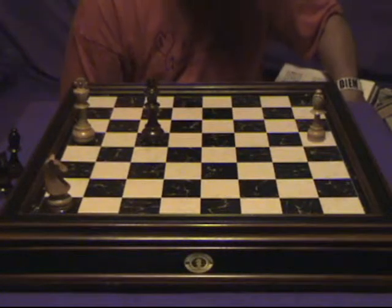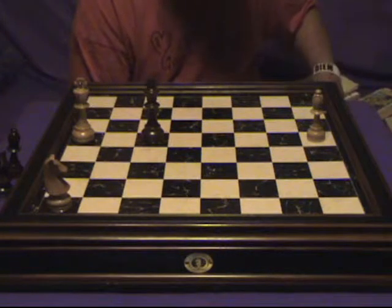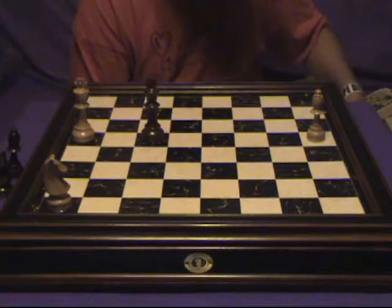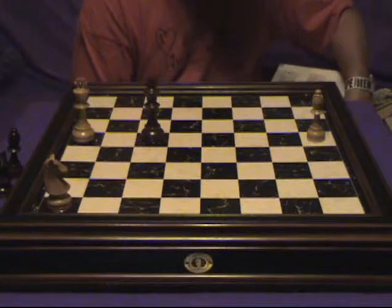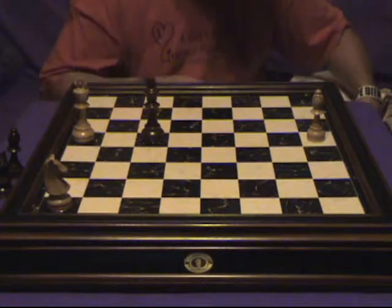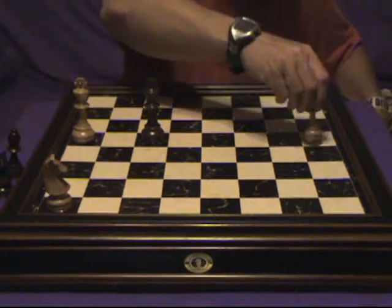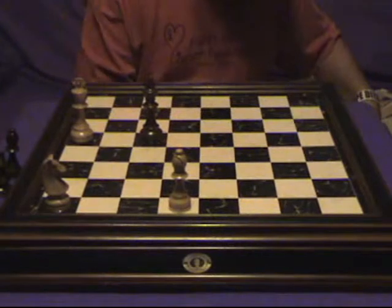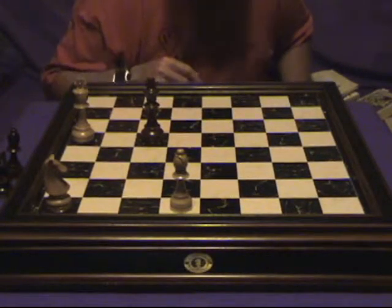This is the analysis that was done with, I believe, table bases, and it was done on a computer. It's not done by a human. This is the way the computer played the best moves for both sides.